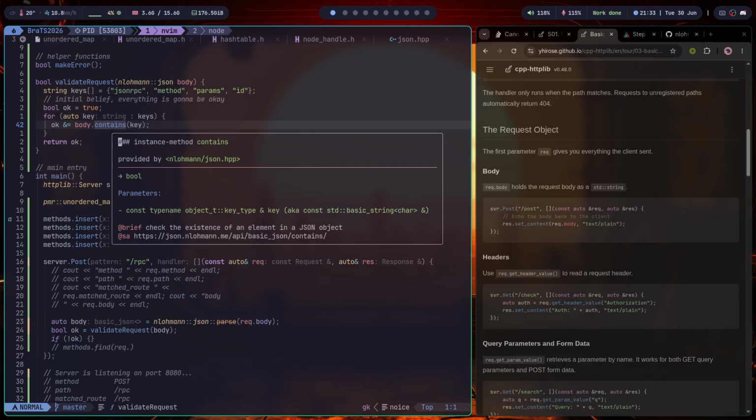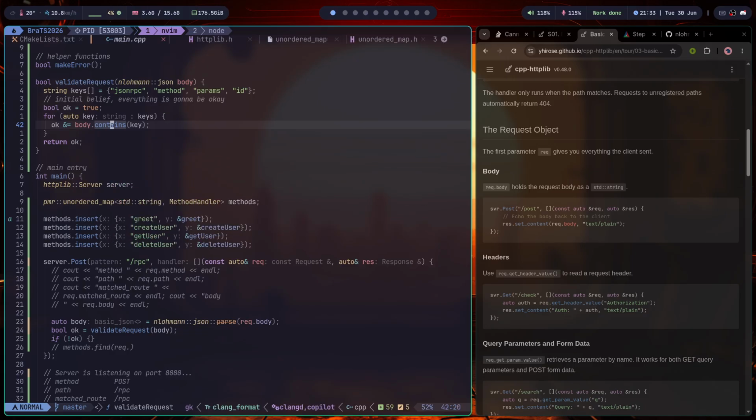I don't even know what the time complexity of this is, but this is definitely linear, big O of n, where n is the size of the keys here, so in this case 4, and then it's multiplied by the contains, right? Because for each of the n, basically length of n, we need to also check contains, and I don't know what the time complexity of that is. Let's just say this is length n, and then you have contains, which is also m. Then you basically get O of n times m worst case complexity.